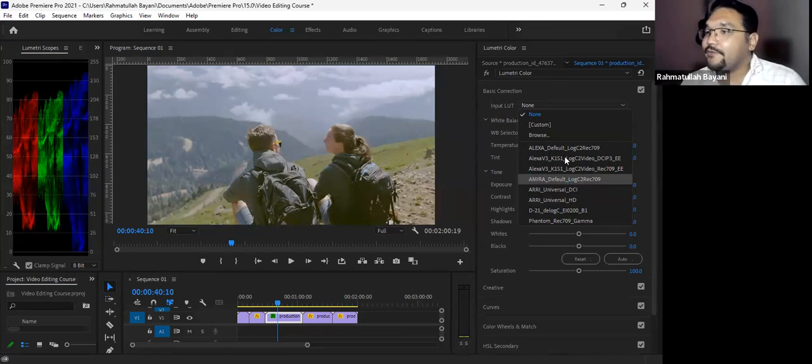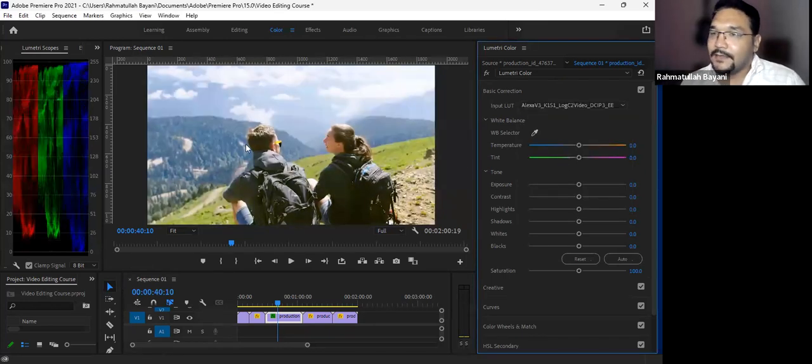You can select any of these and see some changes happen on the footage. For example, I already applied the basic correction and there is a check mark. If I click on the check mark, it is not applying this kind of effect on your footage.